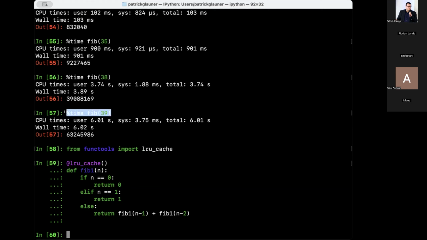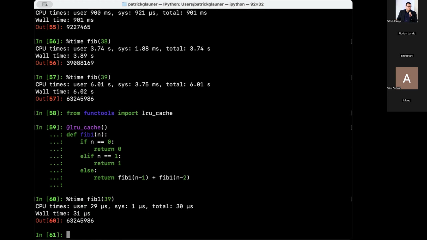Now, we've seen it takes 6 seconds to run this on fib. I want to see some guesses from you, without looking at the slides, because it's all in the slides. How long do you think it takes if I use this cache on fib1 and I put the value 39 in? Rather than 6 seconds, how long do you think it takes? One student says 2 nanoseconds. It will probably take a little bit longer than 2 nanoseconds, but it will be substantially faster.